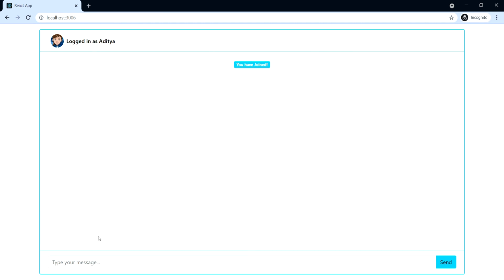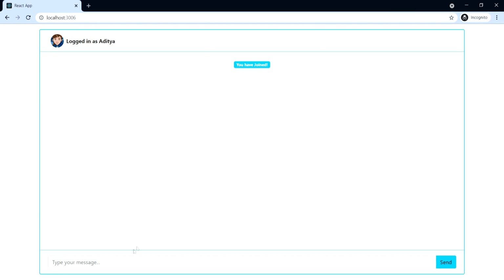So I need some users. I need to display connected users on the left, and this chat window is going to go on the right. 15% of the chat window is going to be connected users, and the rest of it is going to be the chat window itself.